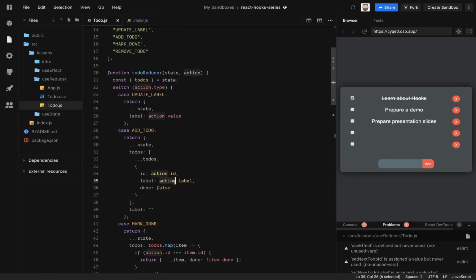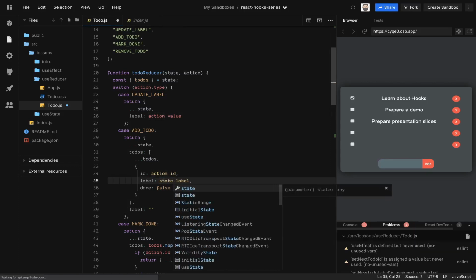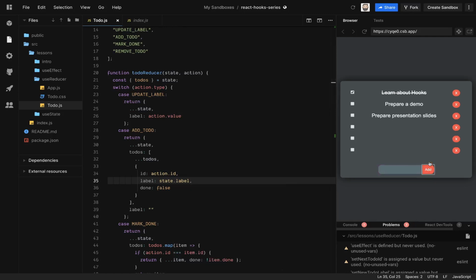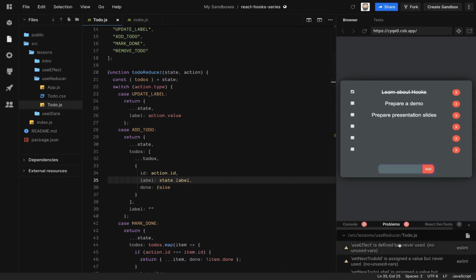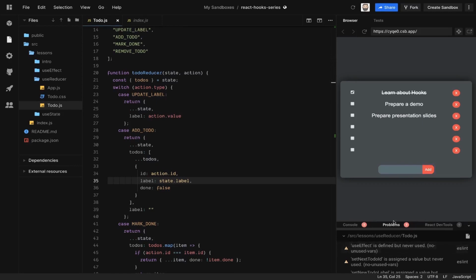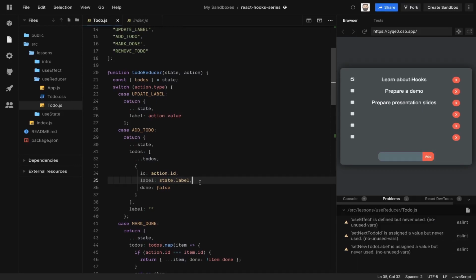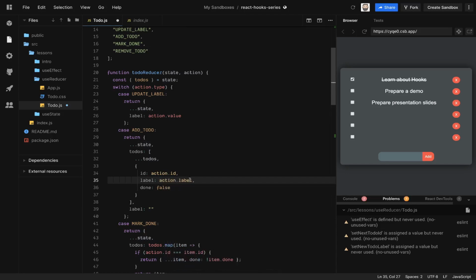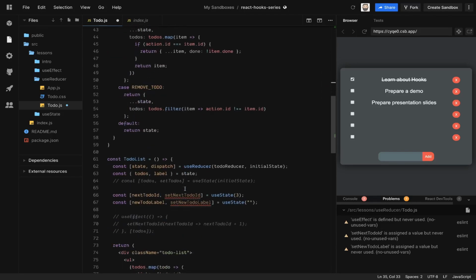So what we're missing now is the, actually we can say state dot label. This should be doing it because we're getting a little bit bugged there. Now, let's have a quick look. And we can say action.label is going to be, so our action.label now is expecting a different kind of label.